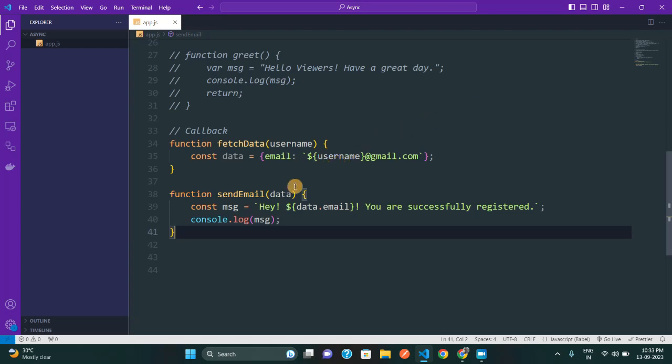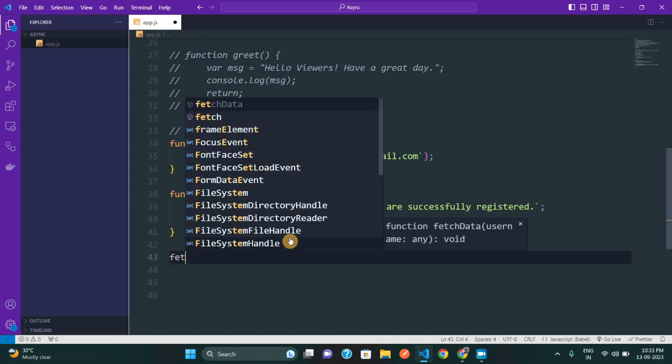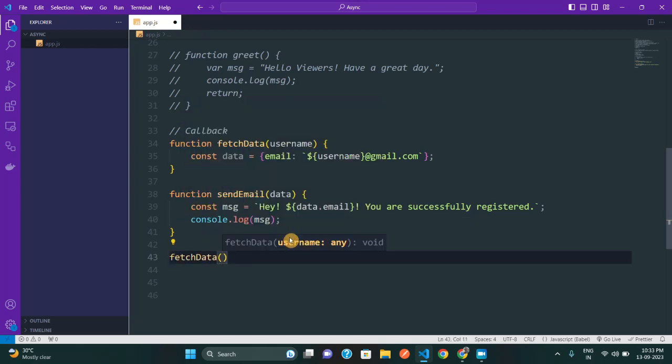So what we are going to do is, first we are going to call this fetchData function, and we are going to pass the username. Let's just say I'm passing my username here, and now we are also going to pass this function. Yes, literally, JavaScript allows that. JavaScript allows you to pass a function as a parameter, and this is your callback, right?